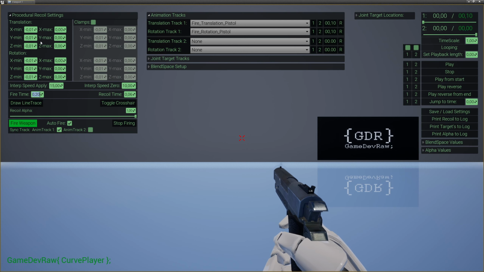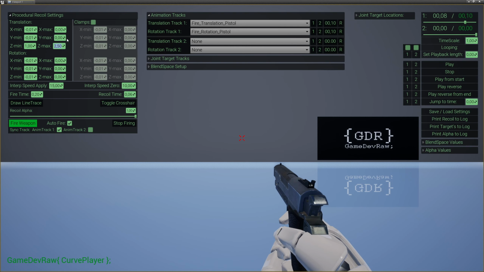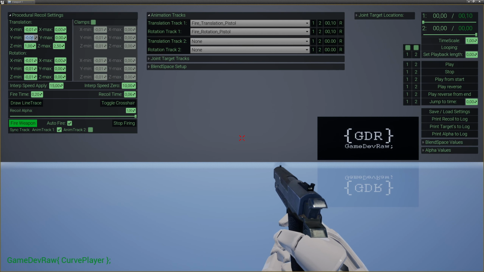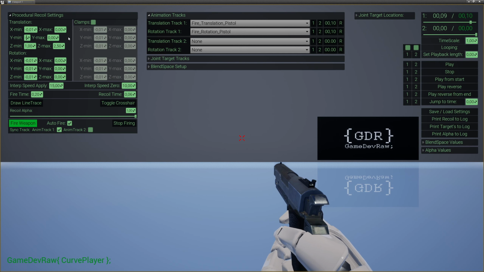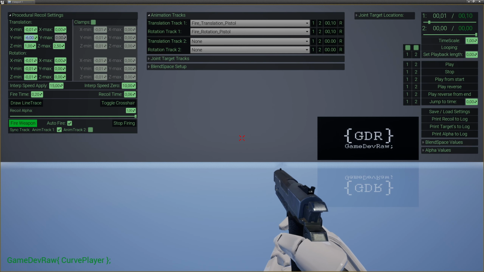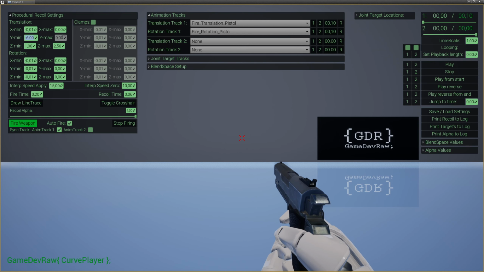Now for the translation I want to move the gun up a little bit, say something in between 1 and 2.5 units. And you can already see the gun is moving up way more than it was before. So I want to move it backwards as well. So let's say -6. It's probably a bit much.